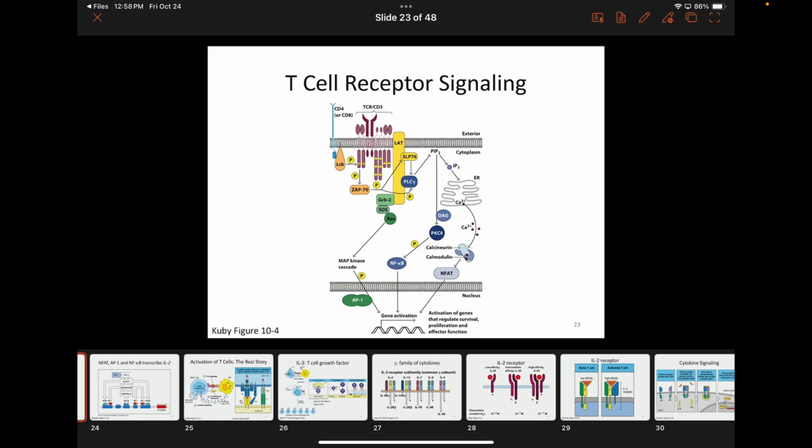ZAP70 gives PLC a very gentle shove. PLC and LAT are now very much in love. The enzyme releases IP3. It floats into the cell. On its ligand-gated channel, this sugar casts a spell. From ER and mitochondria, calcium begins to flow. The cell is soon suffused with a calmodulin glow. With calcium calmodulin, calcineurin forms a trio. They samba together like it's carnival in Rio.